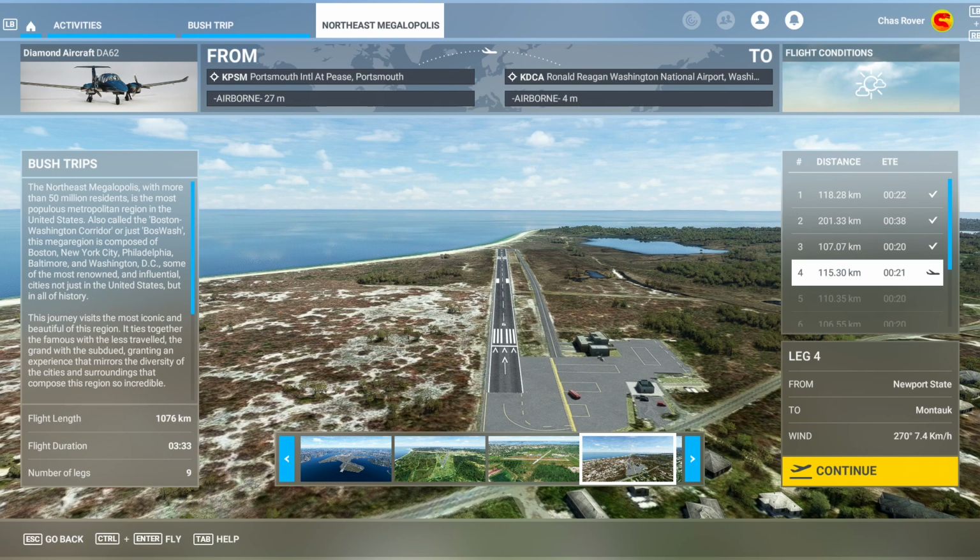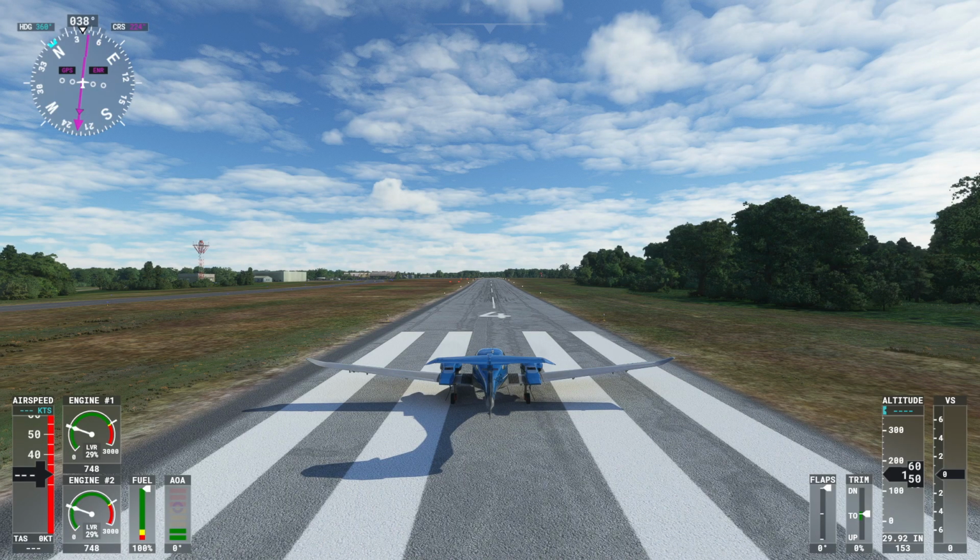Leg 4 from Newport State Airport, Rhode Island to Montauk. Don't know where, we'll find out when we get there. Let's go. You gotta go, so let's go.